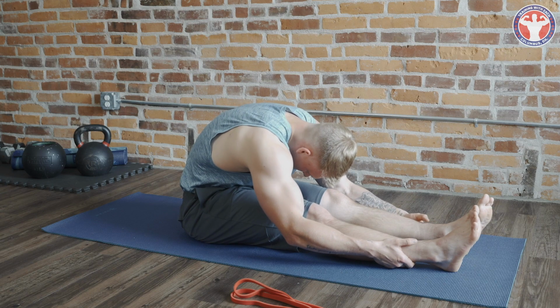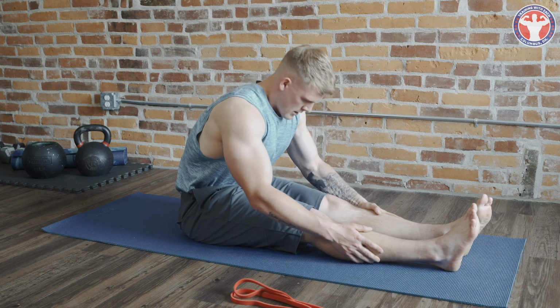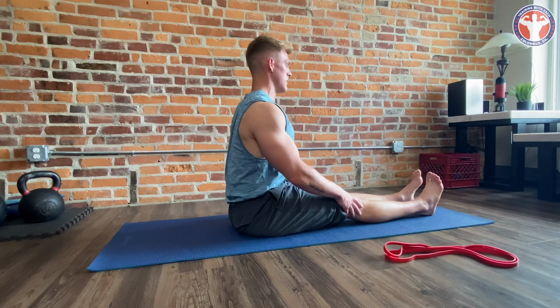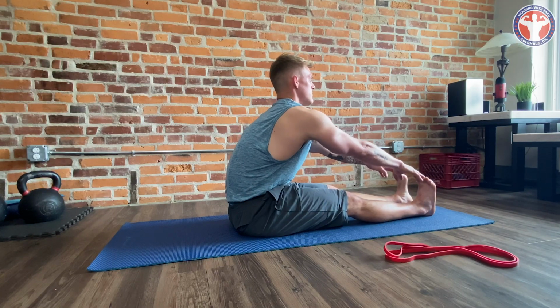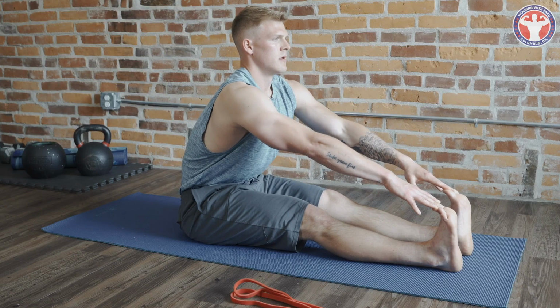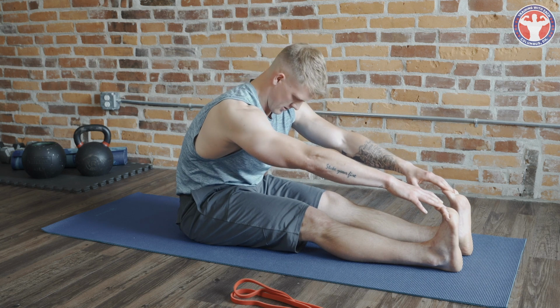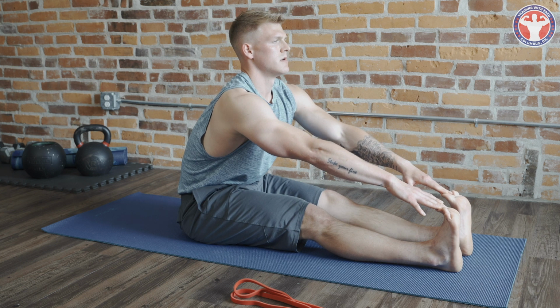When you start feeling a good stretch, and perhaps maybe even your hamstrings too, you can start to stand tall, reaching forward, stretch those hamstrings for a bit. Maybe rocking if that feels okay. Staying tall, try not to slouch here, okay? This will intensify the hamstrings.